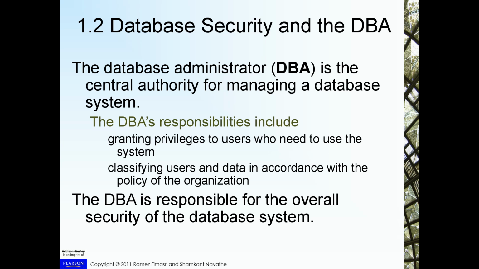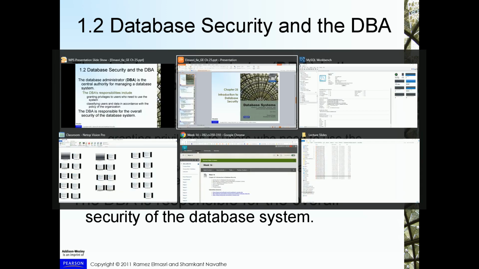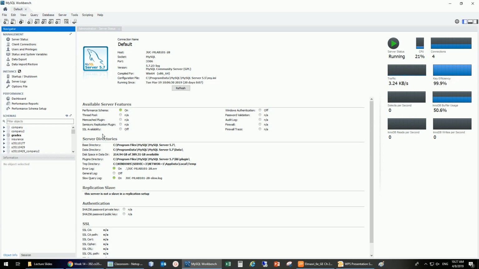So I can give permission to create a table, but not to put the data, because he's not the one responsible for the data. Someone else is going to be responsible for the data. So these are types of permissions. I'll just swap back to MySQL Workbench because I'd like to show you how this is turning out. Now let me show you practically how this is done.